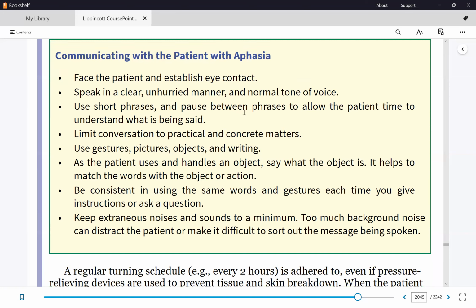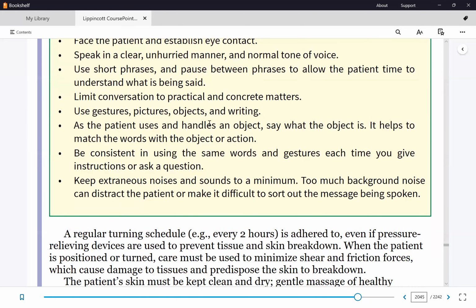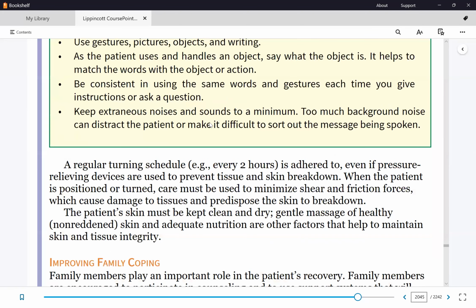Can you use gestures? Yes, please use gestures. Do you face the patient when you talk to them? Should there be adequate lighting? Do you approach the patient on the bad side or on the good side? Meaning if they're blind, okay, so the functional side, where do you put their personal belongings? On the paralyzed side or the functional side? Okay, please follow these suggestions here.